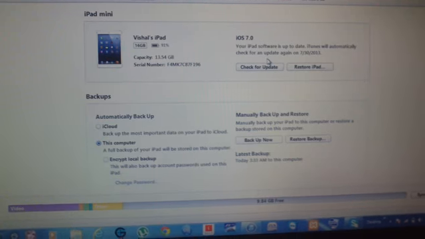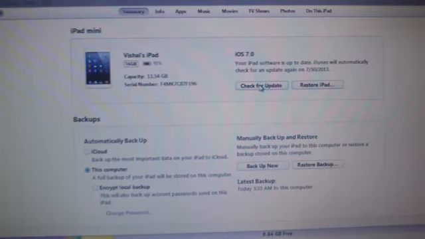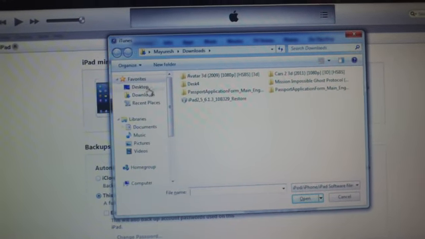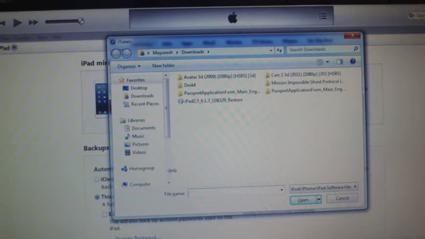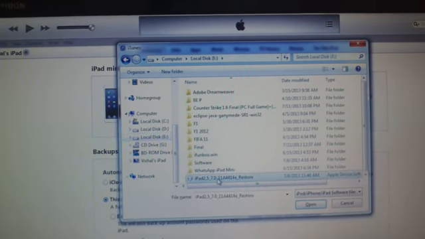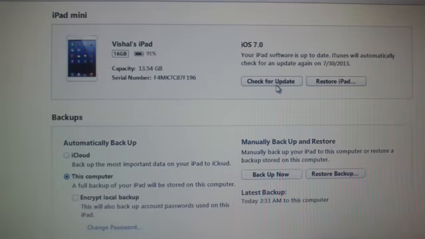The next step is similar to what we did previously: left shift key plus left click, Check for Update. Here you select the iOS 7 ipsw file that you have downloaded from the second link. So this is the file. For the first download you have to restore. For the second download you have to do it by Check for Update.